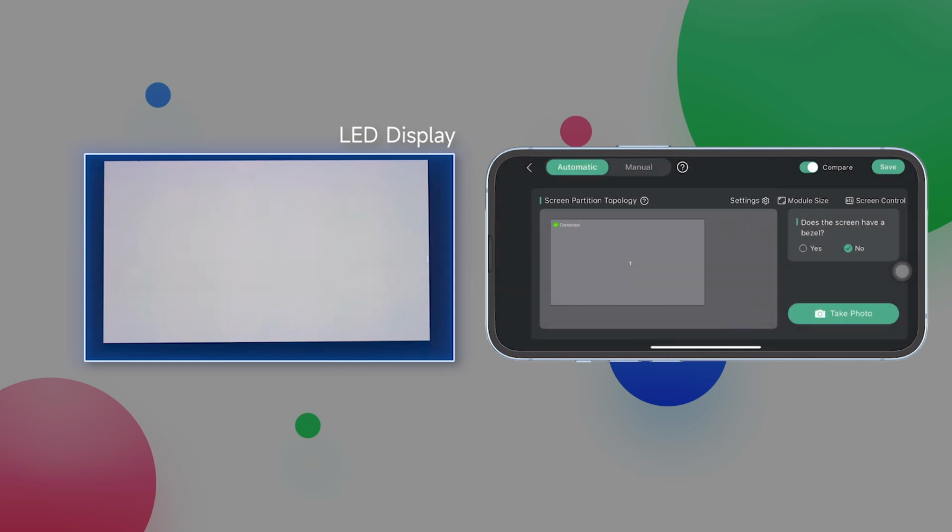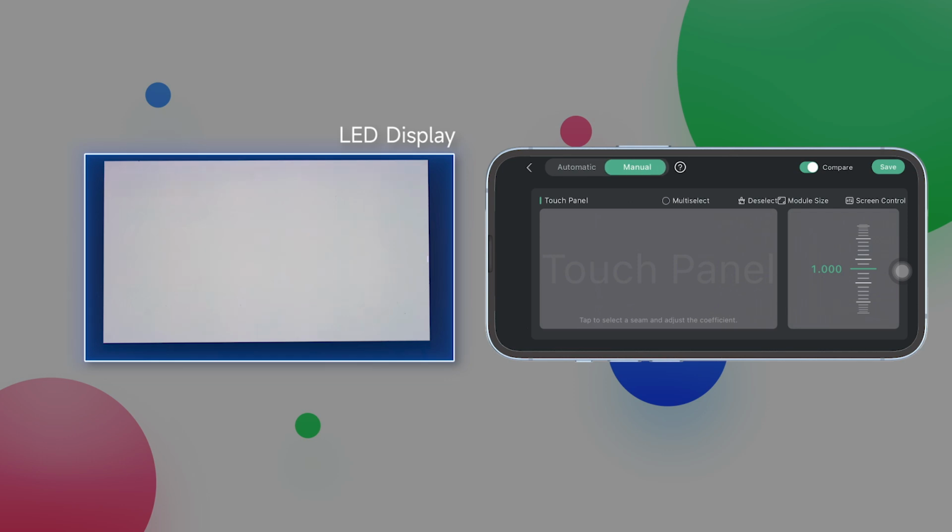After we finish the automatic correction of the bright lights or dark lights, we can adjust it manually. We can click this button and touch the panel here. You can see on the screen, and we can change to select different lights. For example, we take this light as an example and double click it, and now we can scroll down or scroll up the button. Then we can change the bright lights or dark lights here.